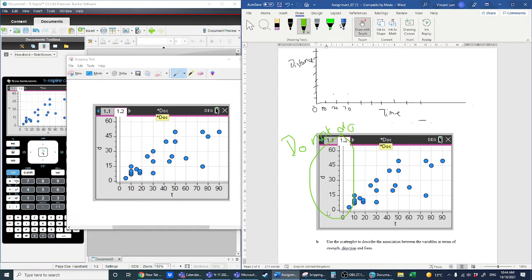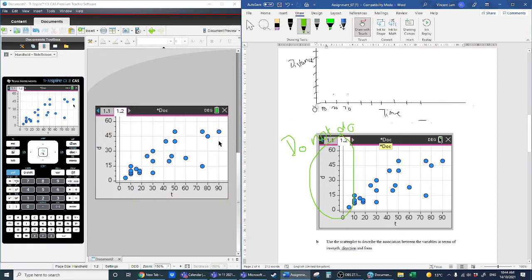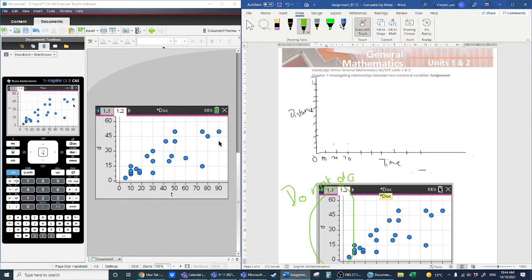This line is the edge of the screen. So you only draw the vertical line starting at 0. Do not do this. And some of the year 11s, maybe not you, will do it because they're like, oh, just copy off the graph, copy off the CAS. Do not draw that green line.